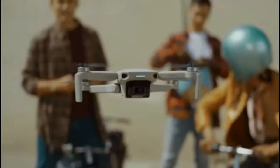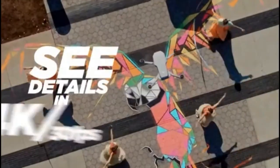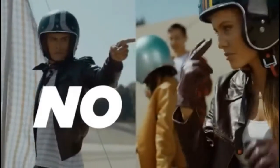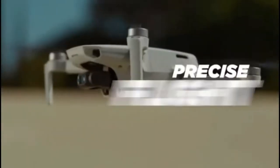DJI Mini 2 Fly More Combo, Ultralight Foldable Drone, 3-axis gimbal with 4K camera, 12MP photos, 31 minutes flight time, OcuSync 2.0 10 km HD video transmission, QuickShots, gray. DJI Mini 2 is beginner-friendly, powerful, and mini.